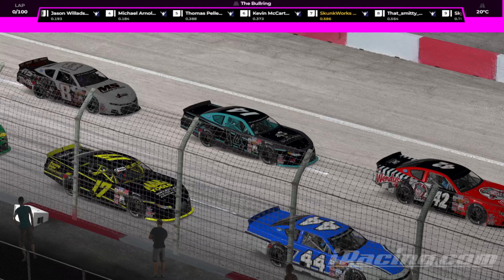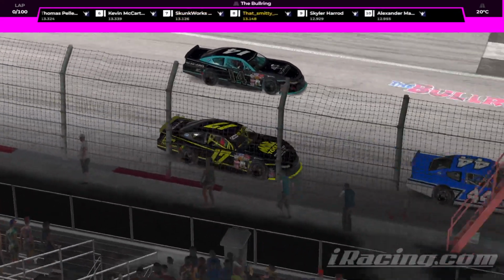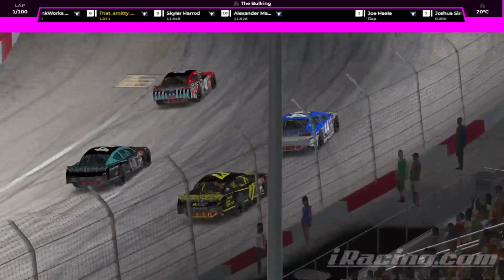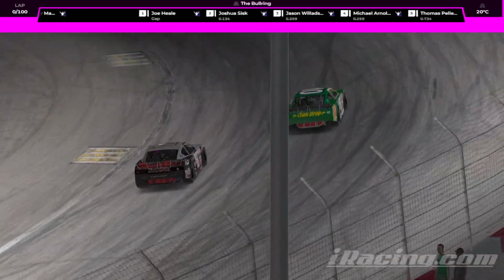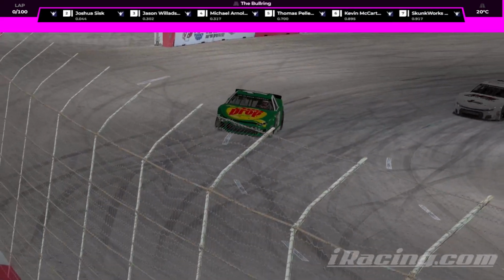That's Schmitty, Austin Smitty, P17, or not P17, P8, and then Skyler is going to be 9th, taking a couple of minutes to get going, but whatever. And then Alexander, new guy here, number 10, going to be starting P10.